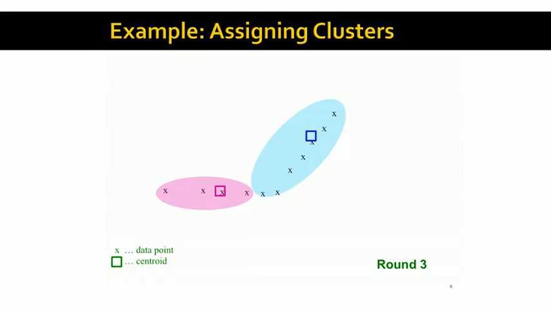And because the centroids have migrated further, I have to recompute the assignment of points to the centroids again. And when I do that, these two points here are then closer to the pink cluster, so they move to the pink cluster, and we end up with the clustering shown here at the end of round 3. Okay. Now, as it turns out in this case, round 3 is the last round. At this point, the centroids and the points don't migrate any further, and we have a stable clustering.